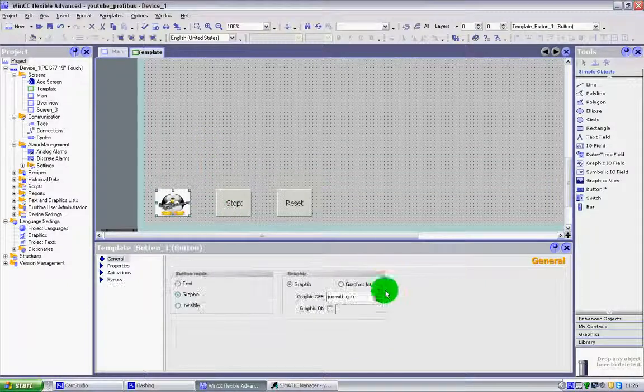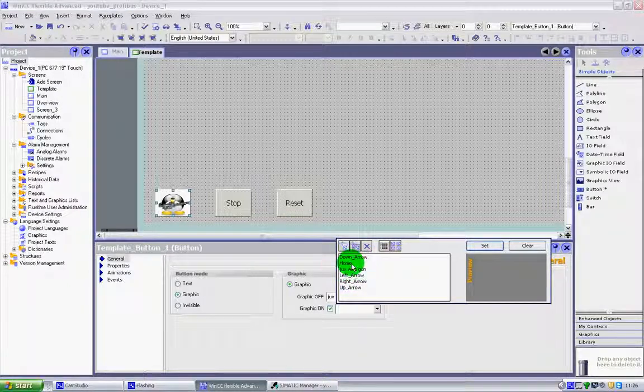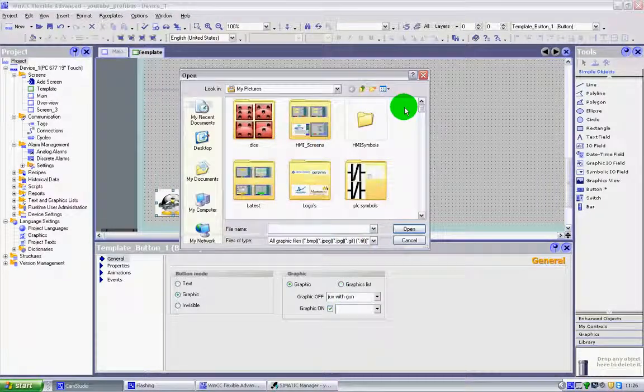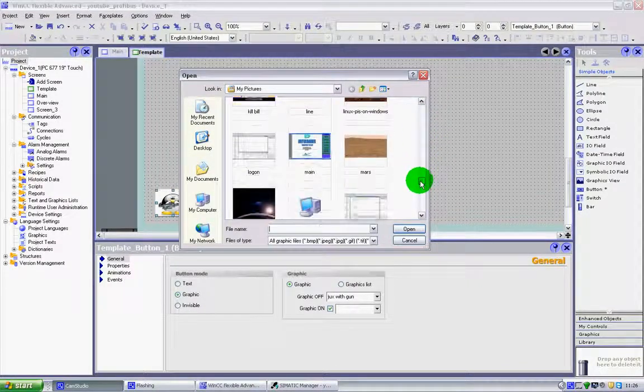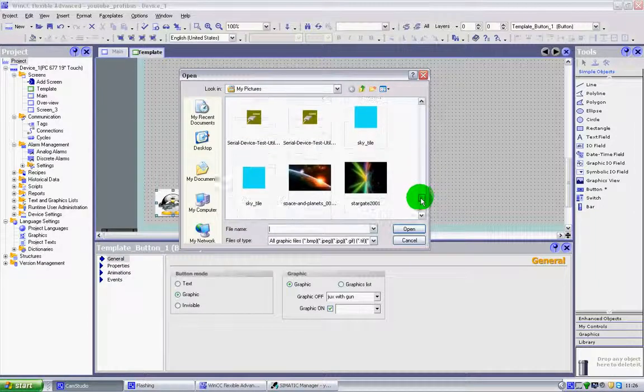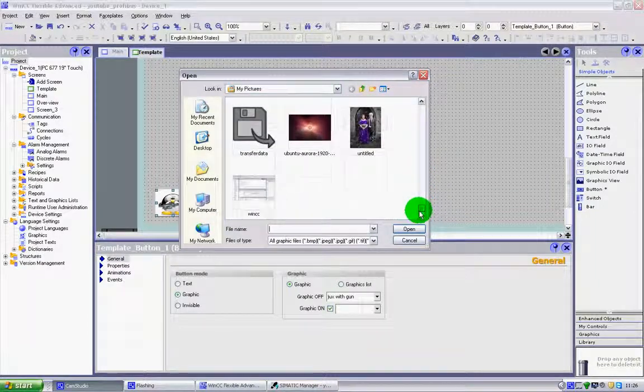So there we go, we've selected a graphic for when it's off, when it's not pressed. To create a graphic for when it is on, if you want it to be anything different, then again you can do the same thing. So we'll go and find ourselves another picture, and I'll choose, what have we got?